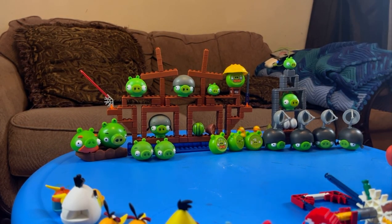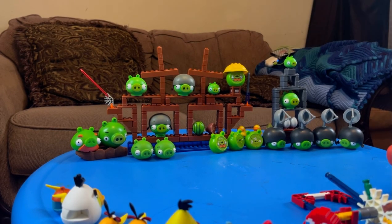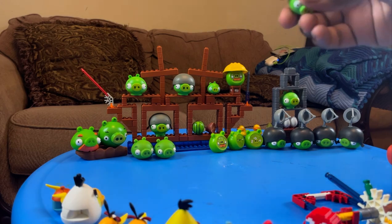When I was assembling this set the pieces were very hard to put together — very stiff and tight. On one hand it makes assembling easier, but on the other hand you're supposed to knock it over, so it was kind of a chore to squeeze all the pieces together. Hence why our good pals over at LEGO definitely have the superior building system. Can't really say the same when it comes to connecting rods, because K'NEX is definitely on top of their game there — but LEGO definitely reigns in the building block world.